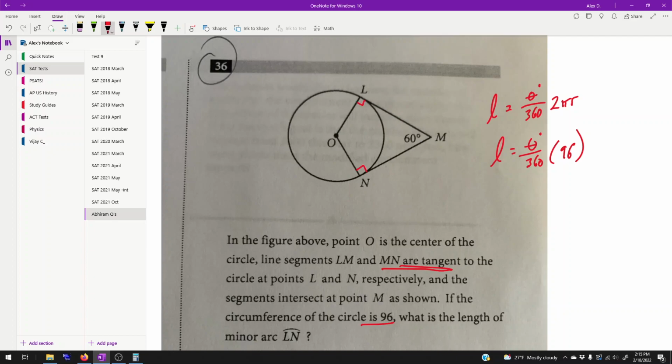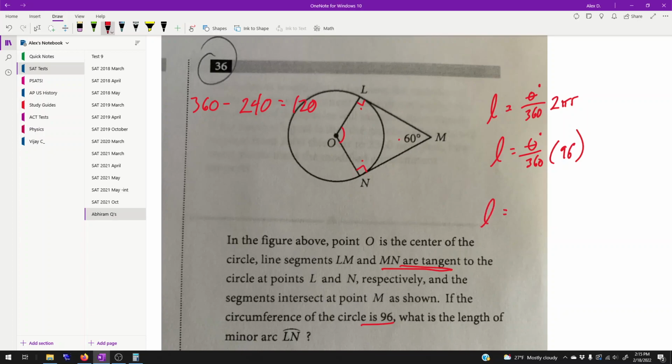And that makes this incredibly easy because, again, quadrilaterals add up to 360. So 360 minus 90 minus 90 minus 60. So that's 180, and 60 is 240. 240 is the sum of L, N, and M. And that should give us angle O here. So that's 120. And so now that we have the angle, we're home free.